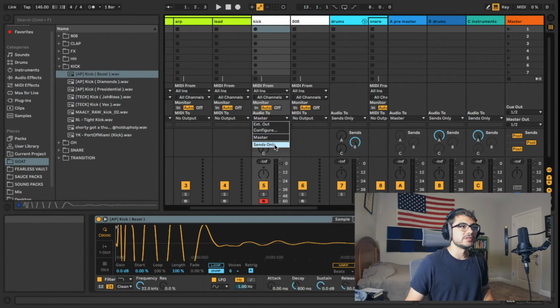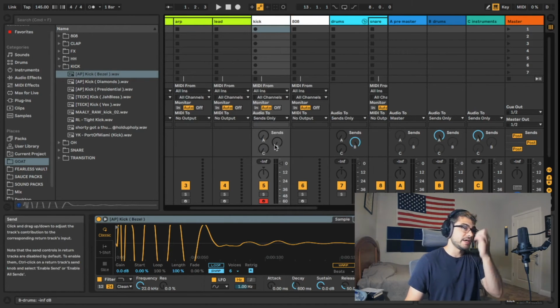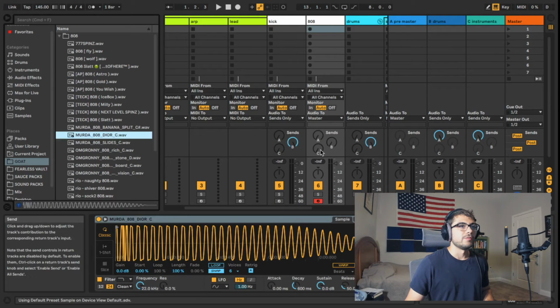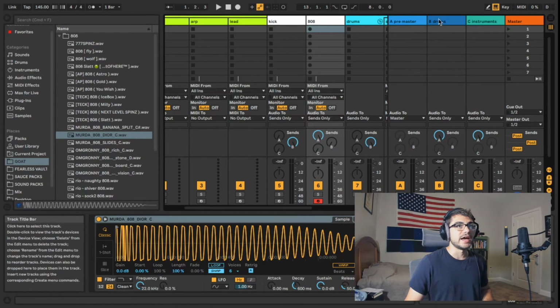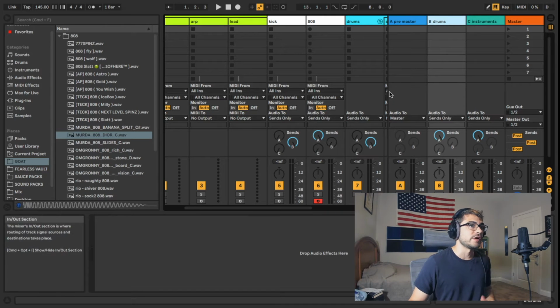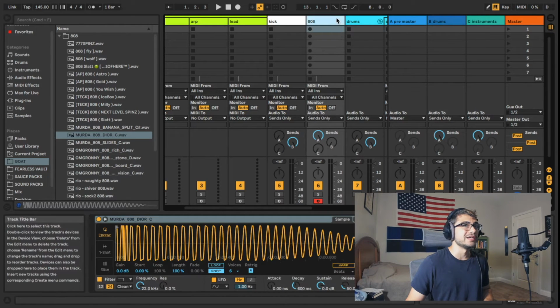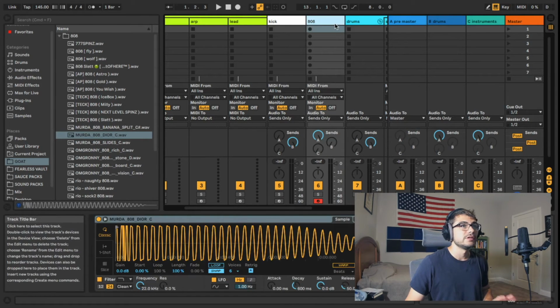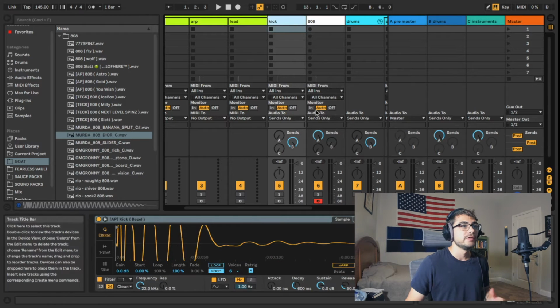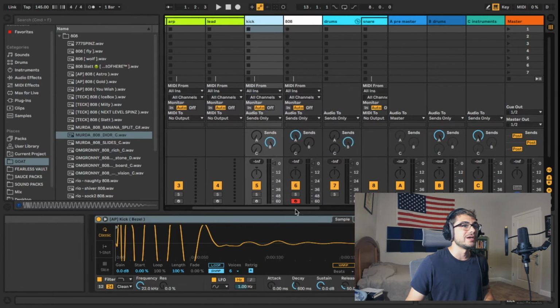And what I'm going to do is I'm going to change this to sends only, and I'm going to route my kick to my drums, all right? And I'm going to route my 808 straight to the pre-master. Okay, because there's things that I like to add to my drums that I don't want to affect the 808. So I leave the 808 all by itself, and I'm routing this 808 straight to the pre-master, which goes to the master. So my 808 skips everything else, goes right there. That's just how I do it. If you want to copy me, go ahead and do it that way as well.